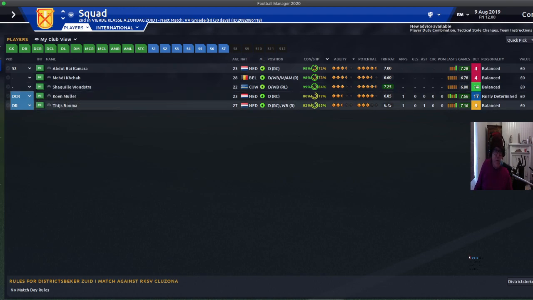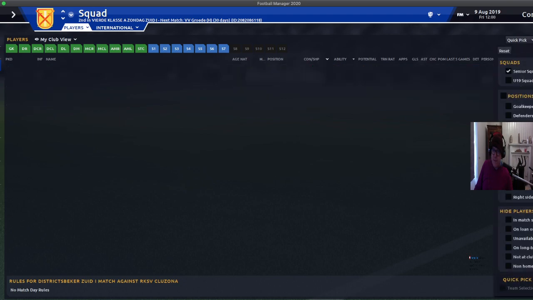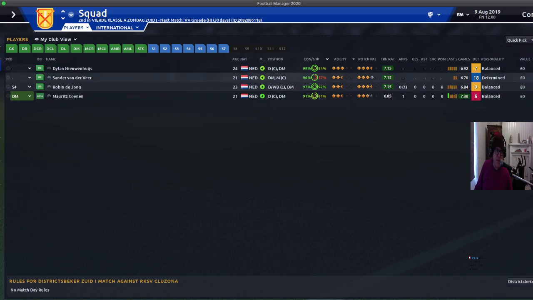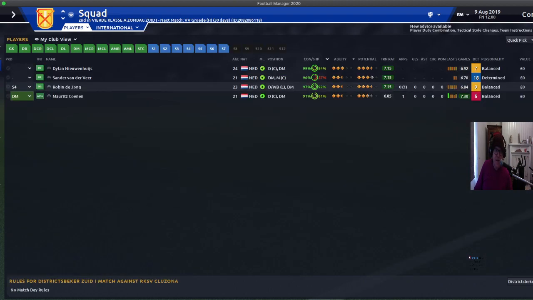And Woodster we've seen, Muller we've seen, and Balmer we've seen. Okay. If we look at the DMs, our options there. We've looked at Nieuwenhuis, Van der Veer, good at the midfield or at the DM position. Good pace and stamina. Not the strongest, but a good tackler and very good work rate. Again, consistent there. Very little red appearing, so that's good. But the fitness and the strength, not so good. But he is 21, so less of an issue.